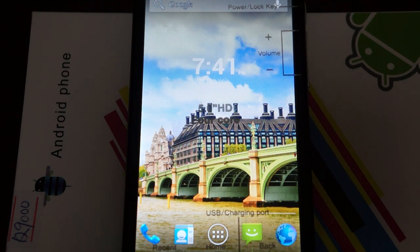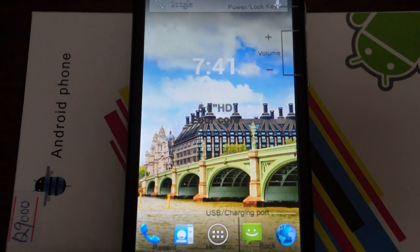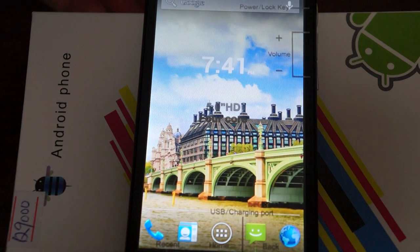And with that, let's get started. So in this review, we're just going to show what comes pre-installed on this phone, and we're also going to do some web browsing. So to get started, this has a 5-inch IPS screen. IPS screens basically have 180 degree viewing angles, so you can clearly see the bridge even though the phone is standing up straight vertically. So it's also anti-glare.